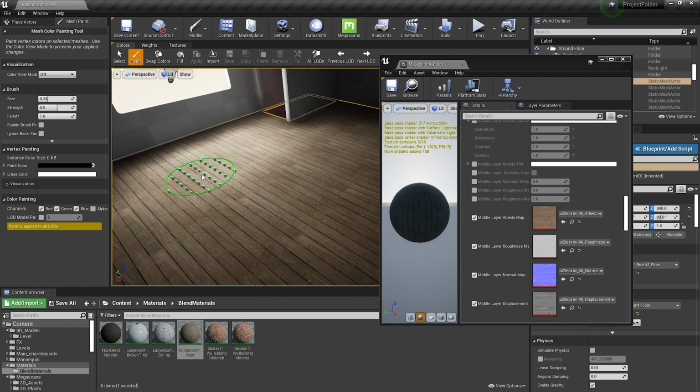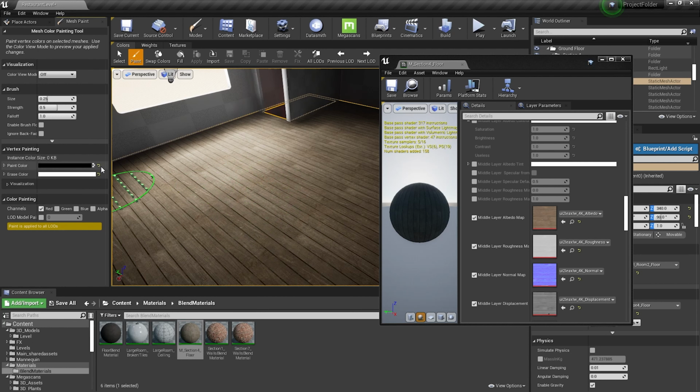Alright, so you start with your base layer, which is not on any of these channels, that comes pre-painted. You are just basically painting on top of this now. So the red layer is going to be controlling your middle layer, and the green layer is going to be controlling your top layer, and the blue channel is going to be controlling your puddle layer. Right, so let's just paint a few cracked planks on a model.